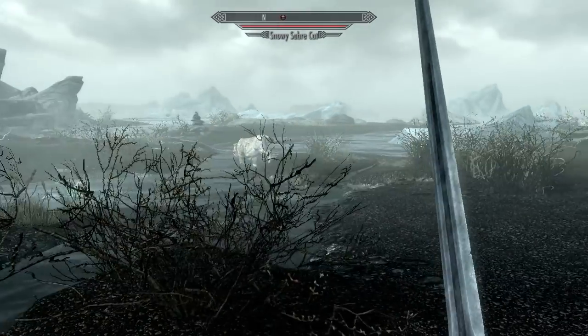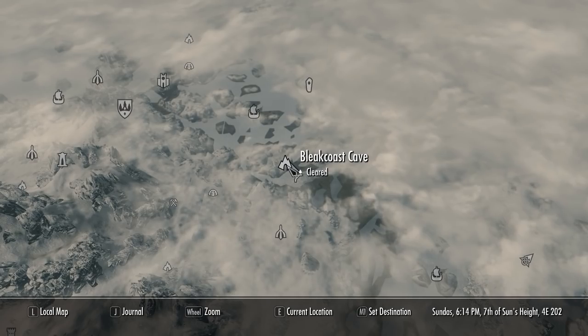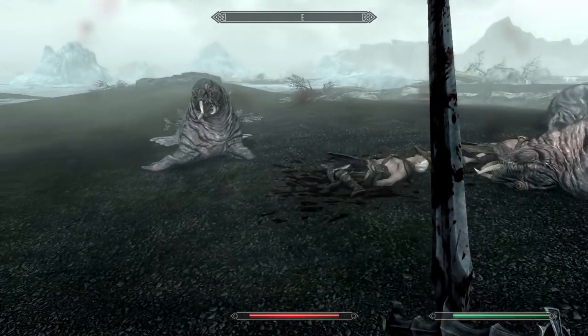Number 3, we have Treasure Map 8. You can find this on the body of a hunter to the southeast of Bleak Coast Cave. It seems that him and his buddies were killed by horkers.